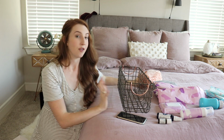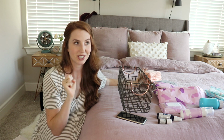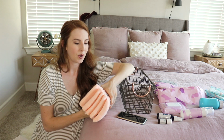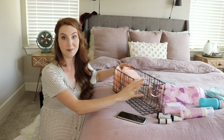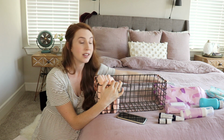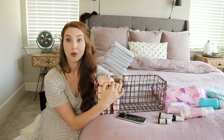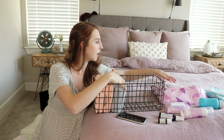So the first thing you want to do for your pad sandwich, as my labor and delivery nurse called it, is get disposable underwear. So the Always Discreet is what I'm going to be using. So that's your step one. Step one is disposable underwear, and then maybe as you get a little lighter flow going, you can use these Frida Mom boy shorts or switch to your dark underwear. So this is still step one.